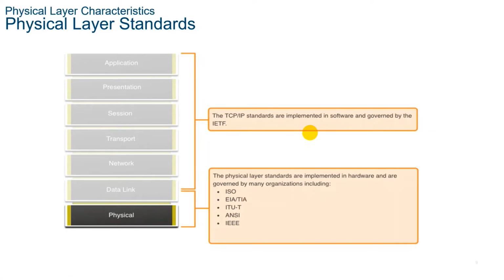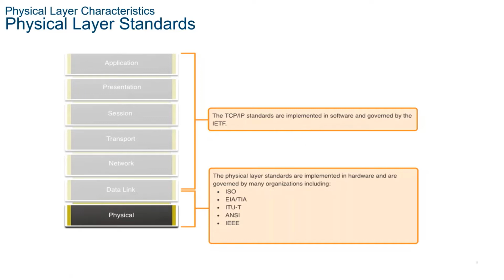The protocols and operations of the upper OSI layers are performed using software designed by software engineers and computer scientists. The services and protocols in the TCP/IP suite are defined by the Internet Engineering Task Force, or the IETF. The physical layer consists of electronic circuitry, media, and connectors developed by engineers. Therefore, it is appropriate that the standards governing this hardware are defined by relevant electrical and communications engineering organizations.